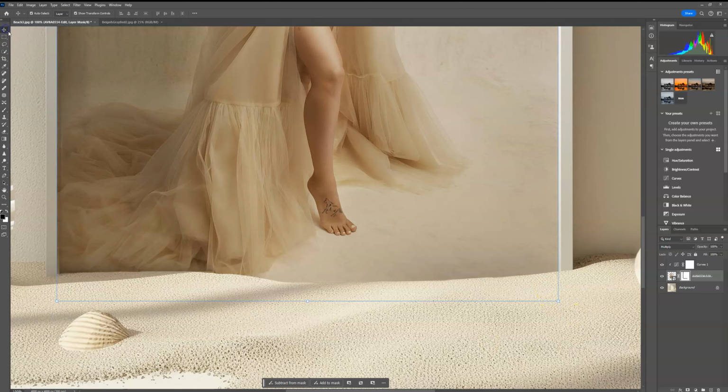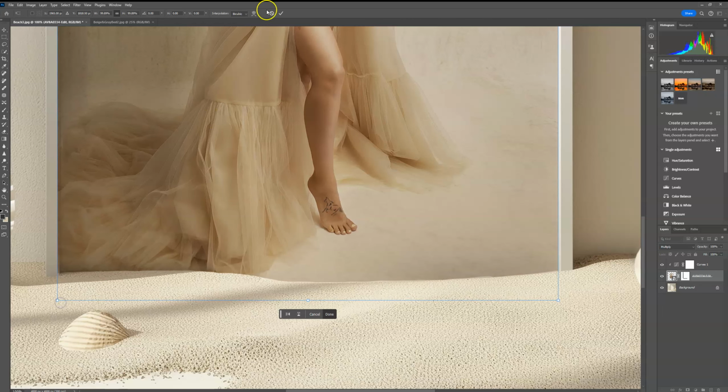Okay, so you can grab your move tool, click on your image, not the mask, on your image, and then click on one of these boxes out here. And then click on this icon up here. It's a warp tool.